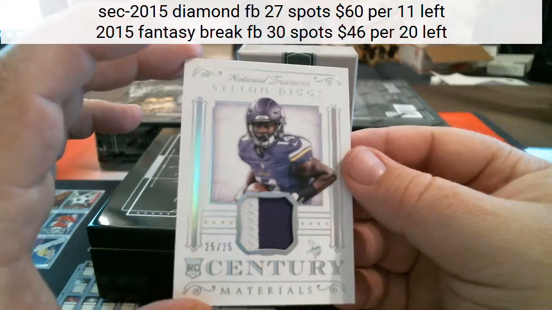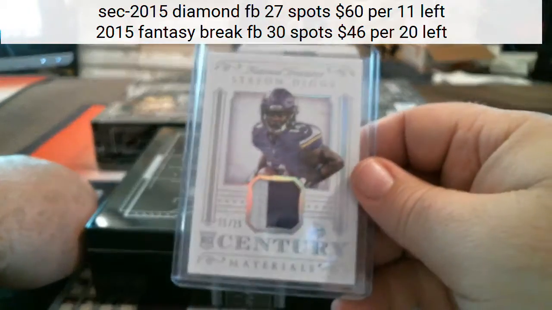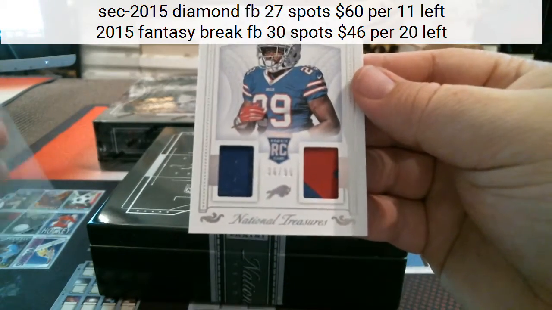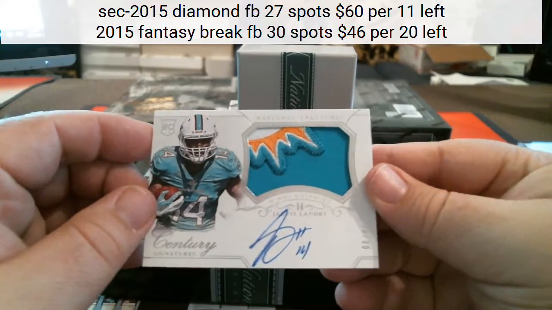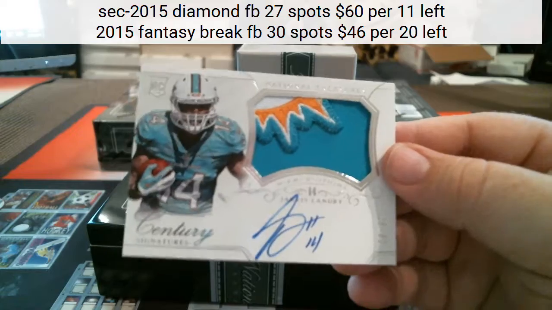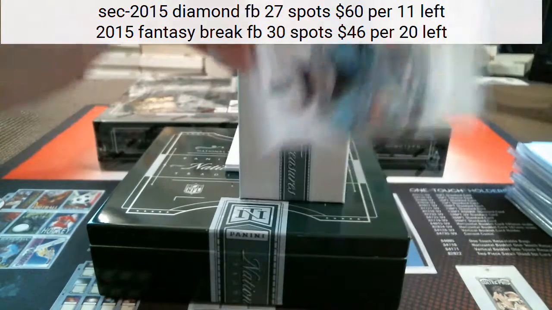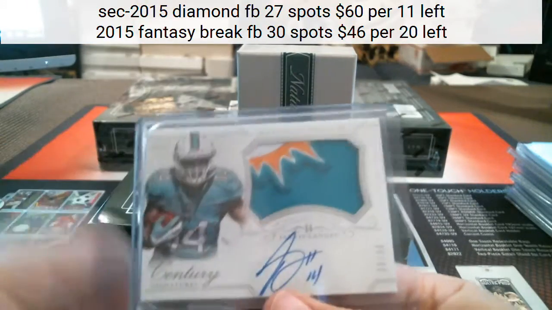Stefon Diggs, 2-color patch, 25 of 25 for the Vikings. For the Buffalo Soldiers, Carlos Williams, jersey glove, 36 of 99. Last year's RPA, the juice is loose. Dolphins logo, looks like /99 still, but nice patch. Jarvis Landry from last year's product for the Dolphins.